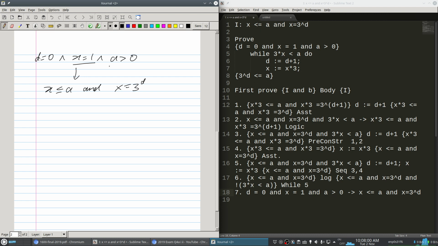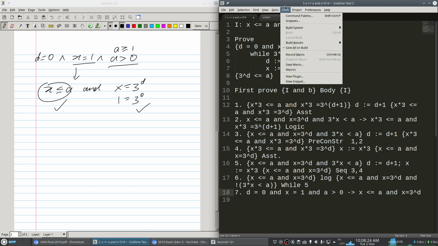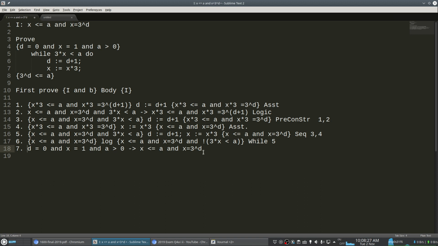Well, if x is 1 and a is strictly greater than 0, then that's the same thing as saying a is greater than or equal to 1, which means x is less than or equal to a. That checks out. And if x is 1 and d is 0, well, clearly 1 equals 3^0, so that checks out as well. Cool. All right, so that's all good. So this is true by math or logic or whatever you want to write, which means we can take this statement above and swap in the precondition through laborious use of copy-paste. So precondition strengthening, 6 and 7.